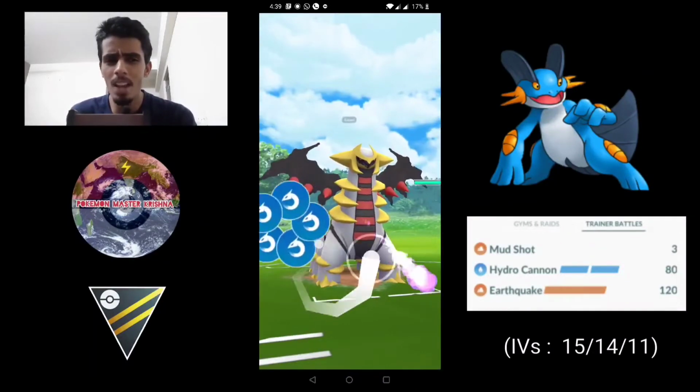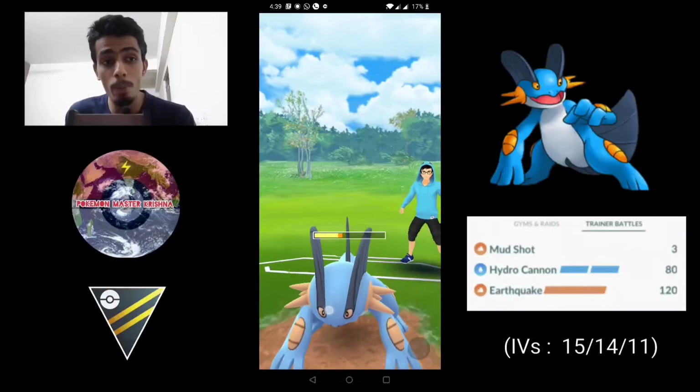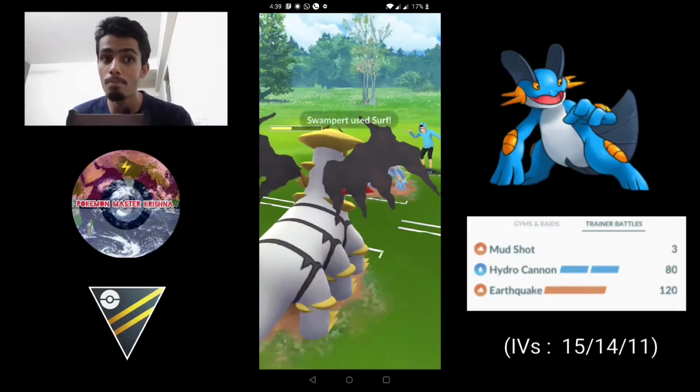But the Lapras doesn't have too much energy. I think that is one of the plus sides, but it's still not looking great, even though we have a shield advantage. So just gonna try and chip away the Swampert with Dragon Claw. At this point, there's only one win condition for me, right? I have to call the bluff. If it's Earthquake, I'm done.